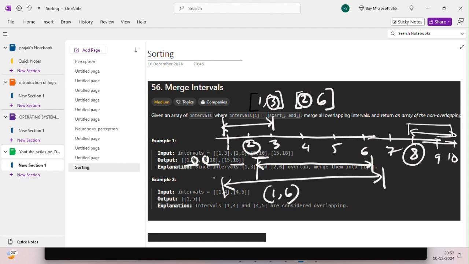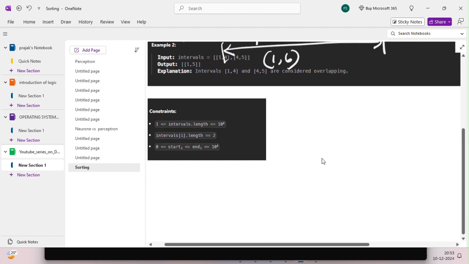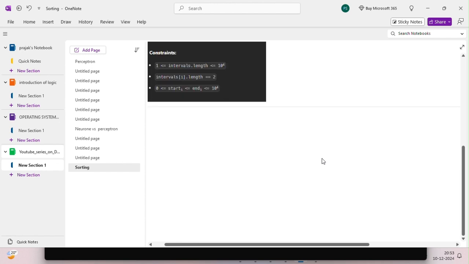So the basic concept is that I am refreshing my idea here. You can check the constraints also: 10 to the power 4. The interval length is always 2, which means there is a start point and an end point, and the values can be up to 10 to the power 4.